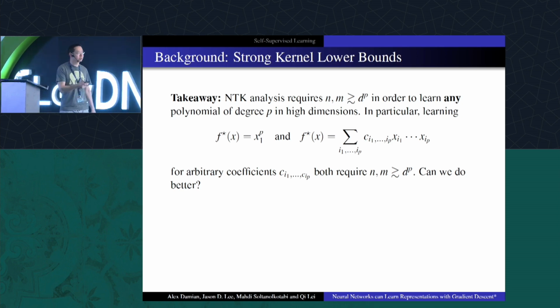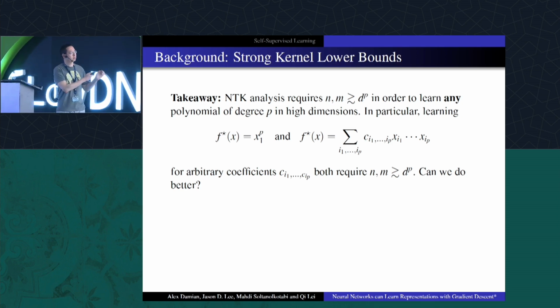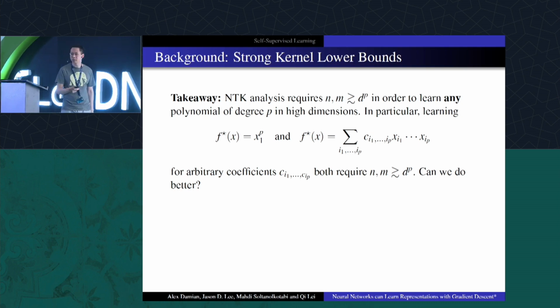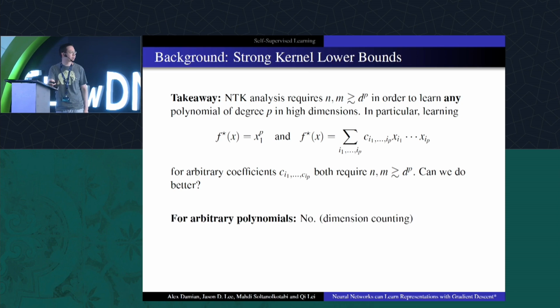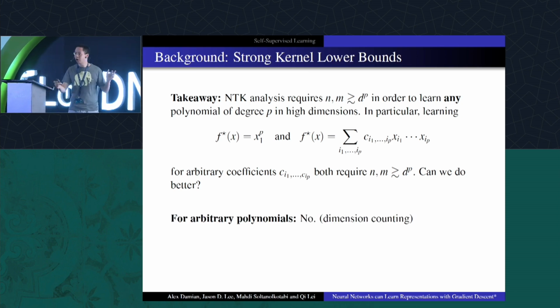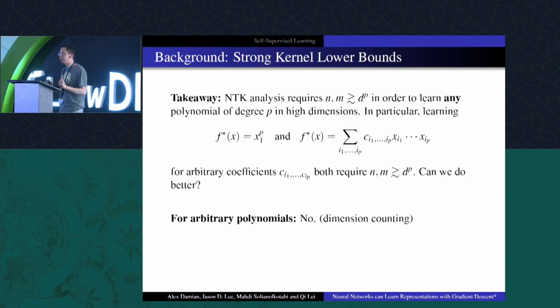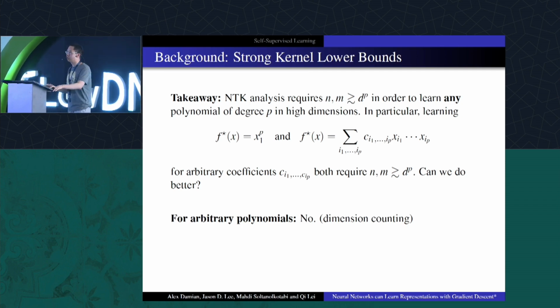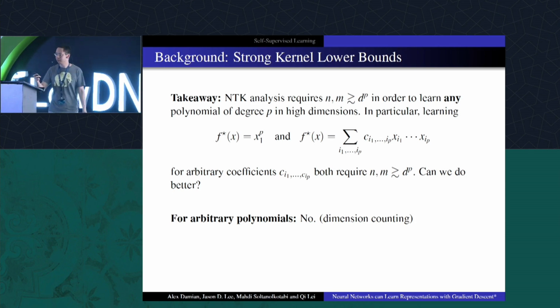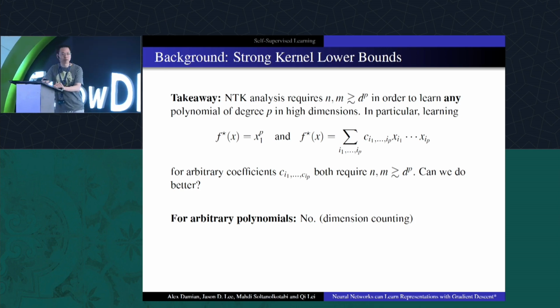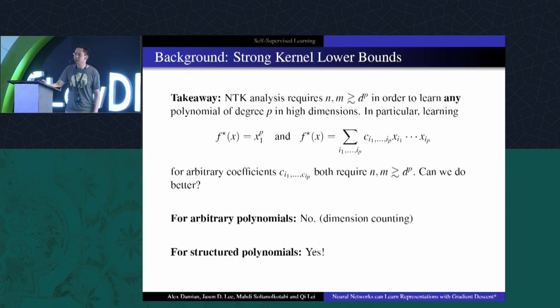It's very clear that if I knew my function was axis aligned like this, then you can get better sample complexity, at least statistically. This is very simple. The main question is how to do this algorithmically. Of course, if I want to be able to learn all polynomials of degree p in dimension d, that's impossible. There's just d to the p of them, and you can't do better than this. But for structured polynomials, this is possible.